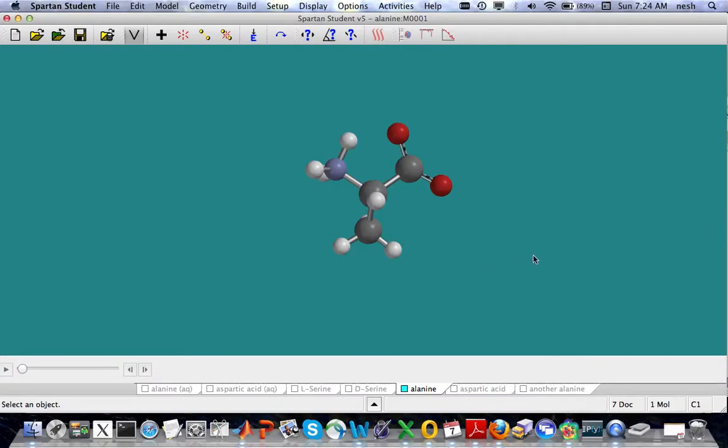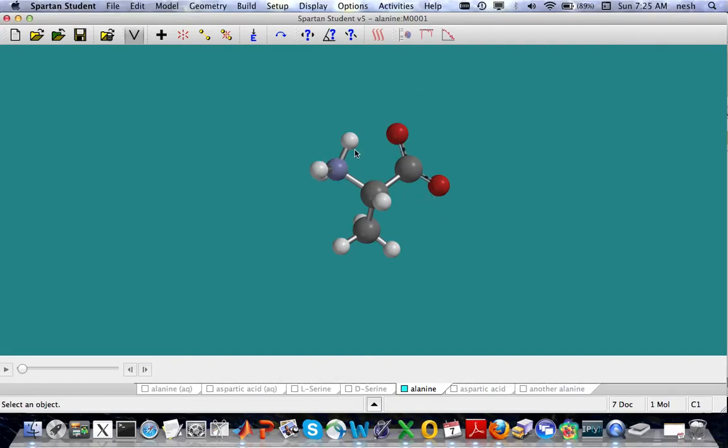I brought up alanine. And one of the first skills to acquire when you're looking at amino acids is recognizing the different parts of it. So here it's fairly straightforward in that there's this central carbon. It has a hydrogen on it. It has a CO2 minus on it. Now, for the purpose of talking about that, it's convenient to have a name for this part of the amino acid, and it's called the C-terminus of the amino acid.